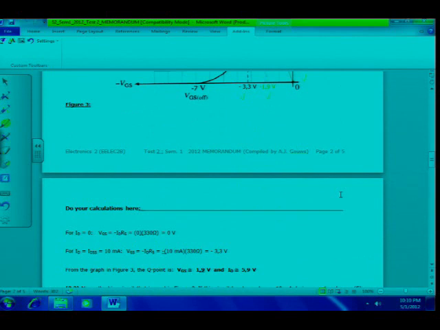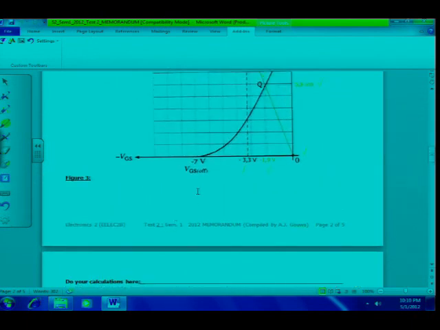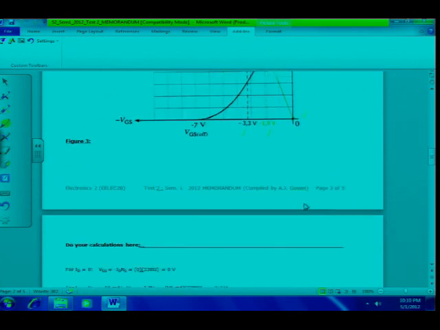And then of course you had to determine the 2 points for the load line. First one was where ID is equal to 0, then of course VGS is also equal to 0. So I can see that my load line starts at the origin there. So 1 mark for that, as you can see.